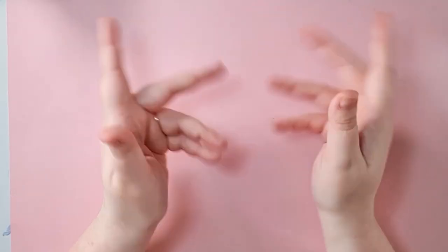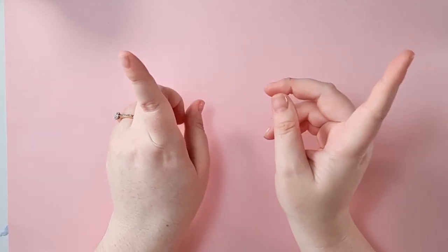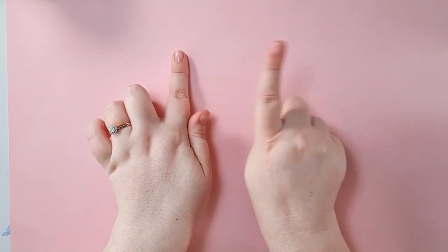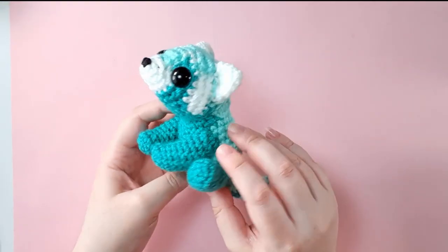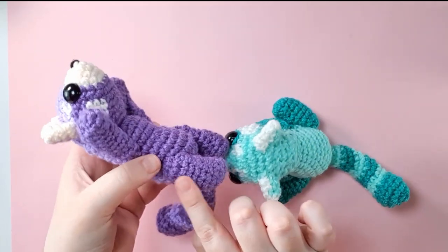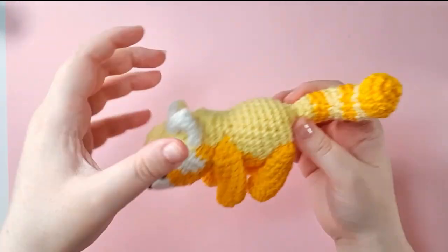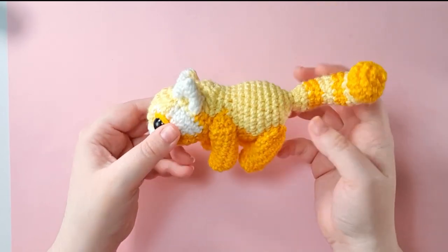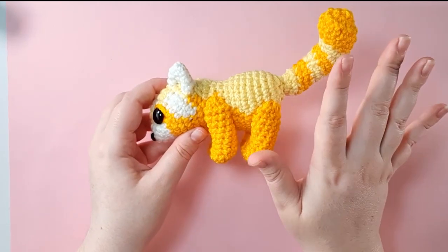So as I've shown in this video, and I'll pop them back up on the screen now, there are a number of different poses that you can make with this pattern. But it does mean that you should decide now what pose you want yours to be in, because that will tell you how many front legs to make and how many back legs to make. Let me explain. So, for example, on the sitting and standing varieties, we have two front legs and two back legs that are using a slightly different pattern. However, if you want your red panda to be in a standing neutral pose, you're going to use four front legs for this because it looks less weird. I don't know how else to explain it. Keep that in mind as we move into the next section.